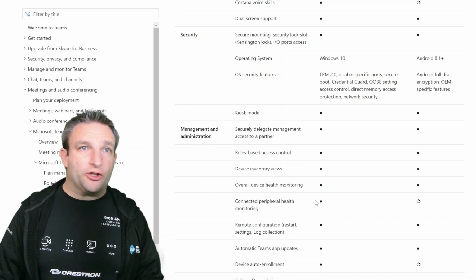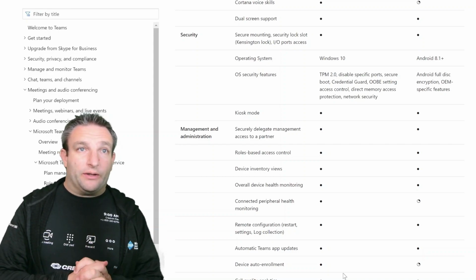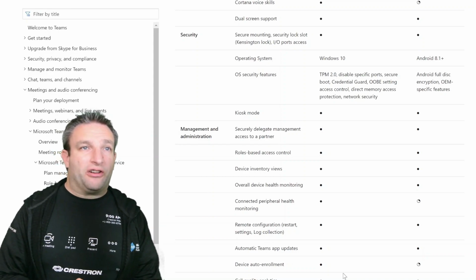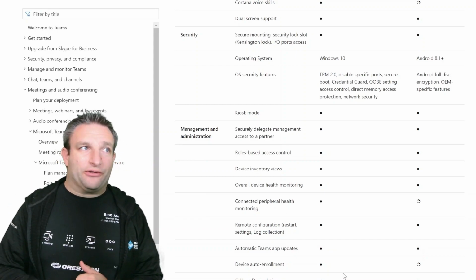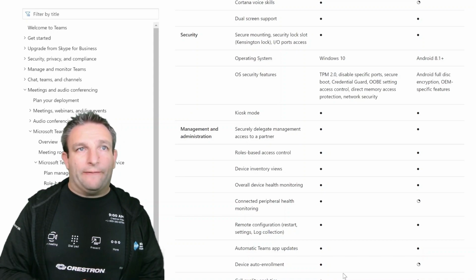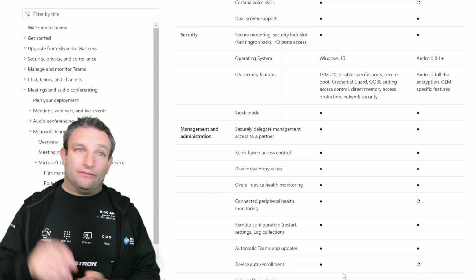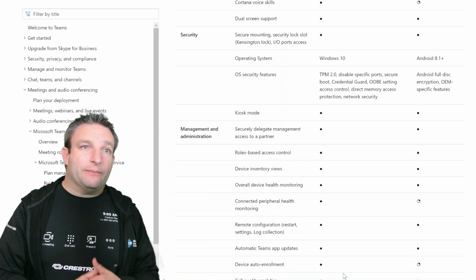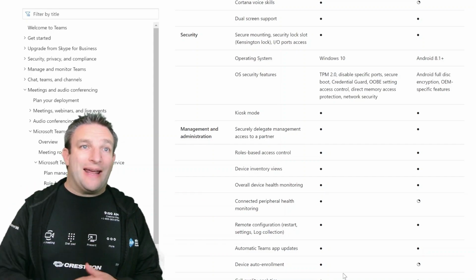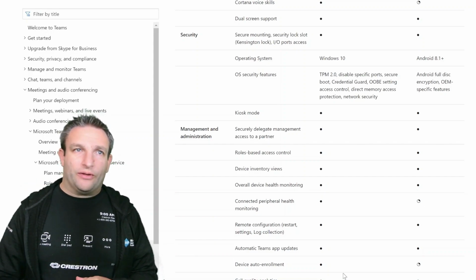So lots of configuration options that you can deploy from there, from the Microsoft side of Windows and Android, and you can control it, but also use Microsoft Endpoint Manager for conditional access policies, etc. as well. So really defining how you want to manage everything there. Call quality analytics, all within Microsoft Teams Admin Center, but also recently announced was real-time analytics. It's in public preview, so you can get that real-time information on the devices.